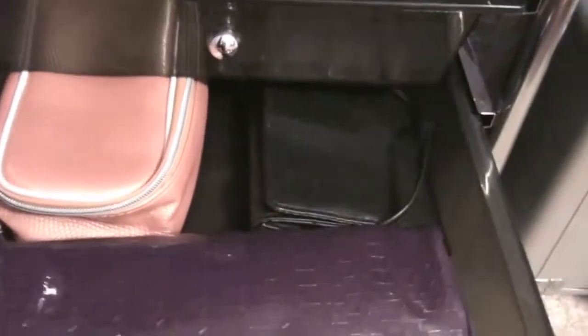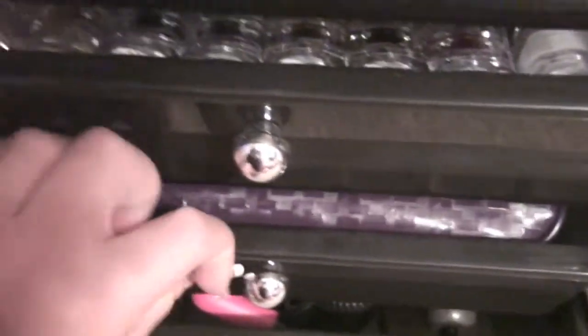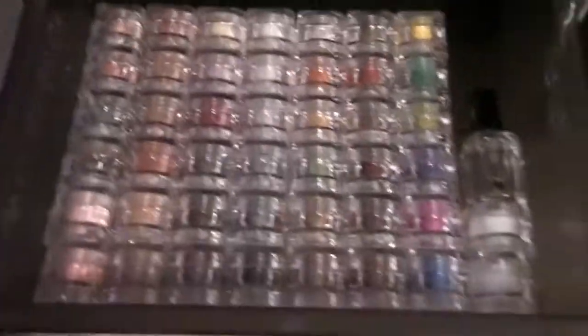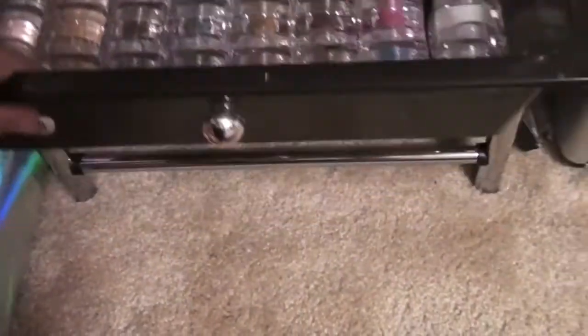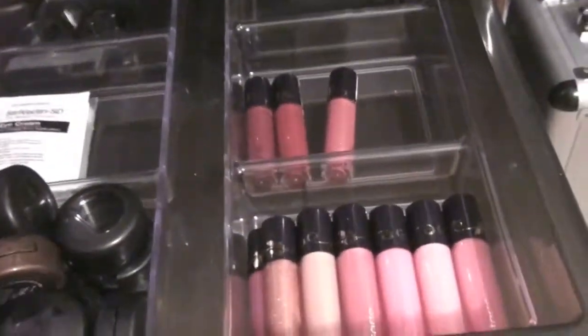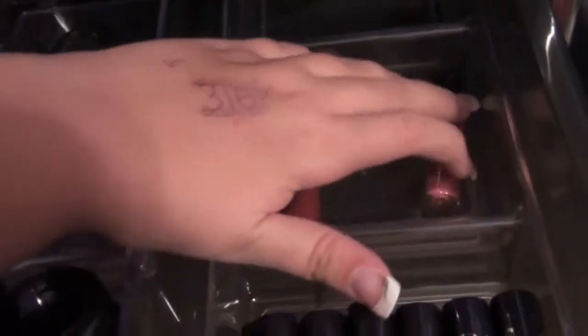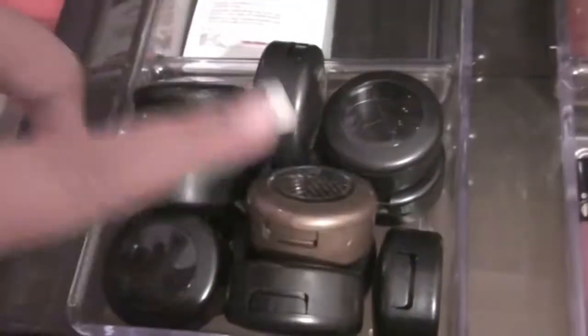In the second to bottom I have some makeup cases, my brush roll, and my brush belt for when I go on jobs. Here I have my Naked Cosmetics — three mixing mediums and then just a bunch of stacks of Naked Cosmetics. Then here I have some Tarte mini lip glosses that I got for the holidays, some empty MAC eyeshadow things, some Strivectin eye cream samples, and some more Back to MAC stuff.